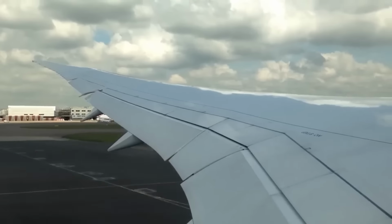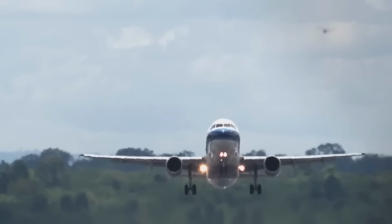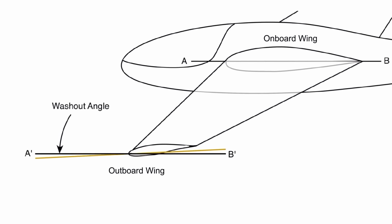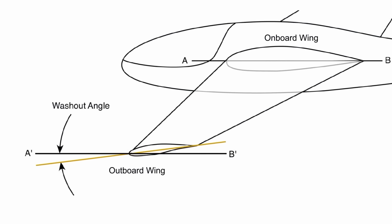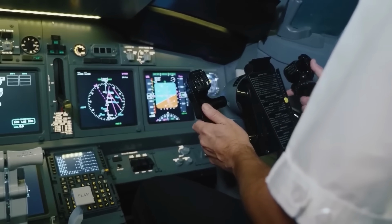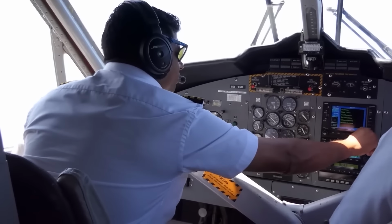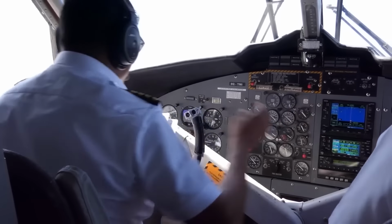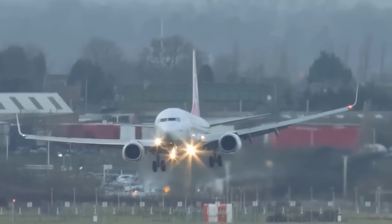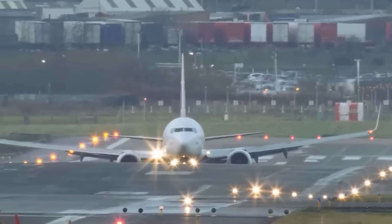In addition, there is also something called a wing twist. You might notice that on modern planes, the wing isn't flat, but rather twists away slightly from the fuselage, specifically a twist to the wing where the onboard position is at a higher angle of attack than the outboard. This means that your onboard will stall before your outboard, which has the control surfaces, and thus you can recover from a stall. Such a system wouldn't work on a ring-wing plane. The benefits of this design outweigh the drawbacks only if the aircraft is well optimized for the mission, such as short runways or heavy crosswinds.